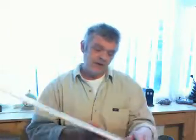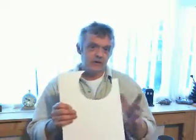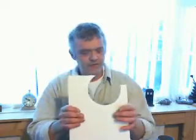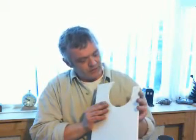Now, it's made out of this stuff. This is builder's board. It's used predominantly by window fitters and roofline fitters. It comes in a huge range of sizes from sort of 10 centimetres up to 50 centimetres. It comes in a variety of thicknesses from 0.8 mil up to 1.8. Actually, I think you can get 2.5. You can get some really thick stuff anyway. It's a PVC with a foam core, and it's incredibly easy to cut. You can cut it with a handsaw or a hacksaw or a trimming knife. It sands really easily. It's really, really good stuff, and I use it for all my high voltage models.